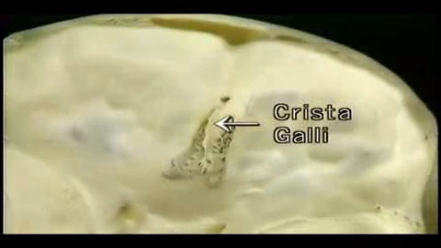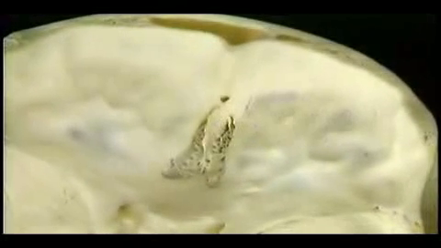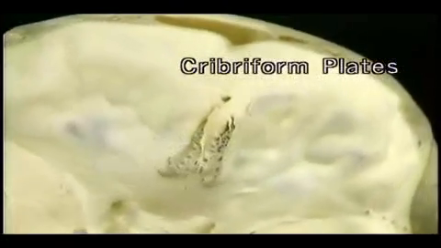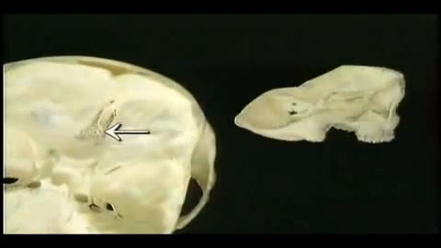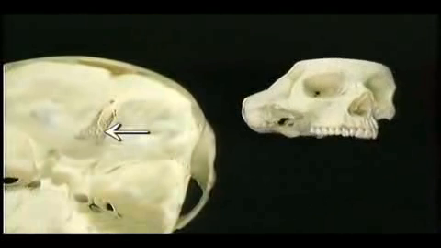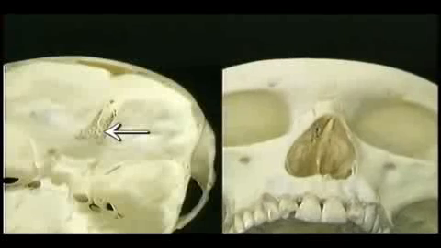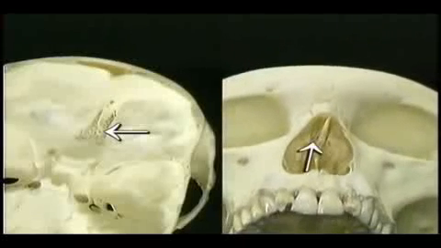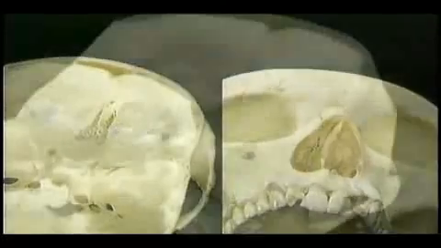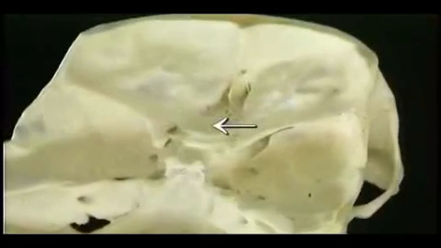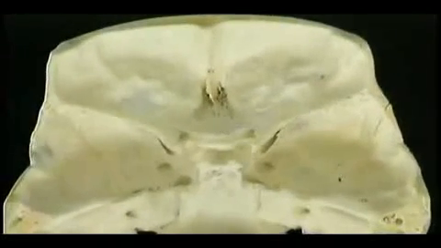This crest in the midline is called the crista galli. On either side of it is a depression, the base of which is formed by these small areas of thin perforated bone, the cribriform plates. The cribriform plate forms the very narrow roof of the nasal cavity. Here we can see it from below. The filaments of the olfactory nerve, which transmits the sense of smell, pass through the openings in the cribriform plate. This flat area behind the cribriform plates is the roof of a cavity that we'll see later, the sphenoid sinus.